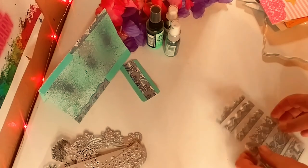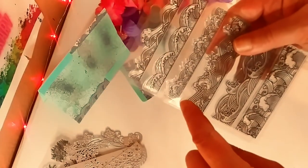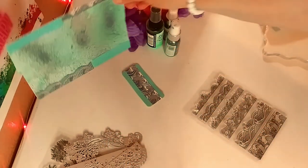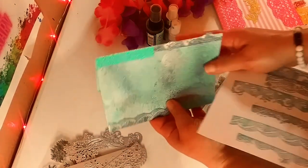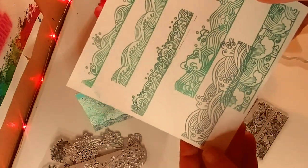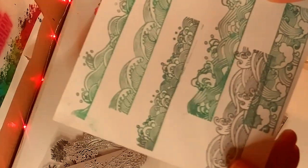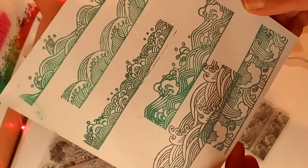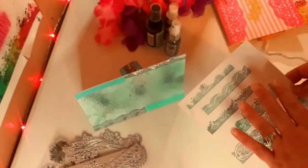So first project, I used the wave stamps. And you got six of them, six different styles of waves, which is very, very cool. Since I didn't use all of them, I just stamped all of them out for you. I'm sorry, it's a little sloppy, but I just wanted to fit it all in one sheet. So here are all the different styles of waves. You have a lot of variety, and these are really cool. I just found them to be very unique. I really enjoyed using them.